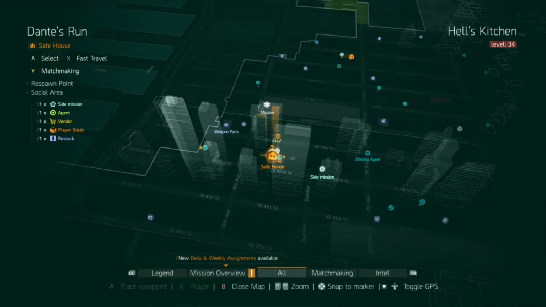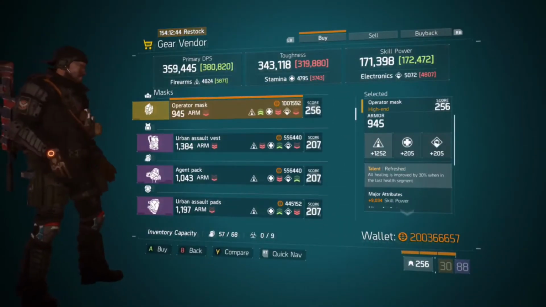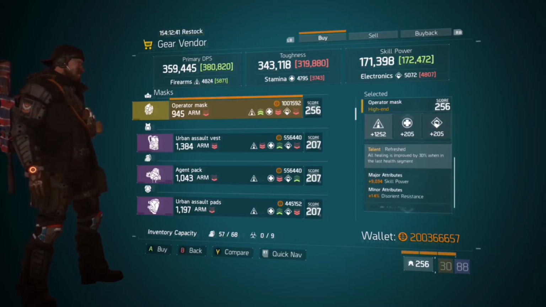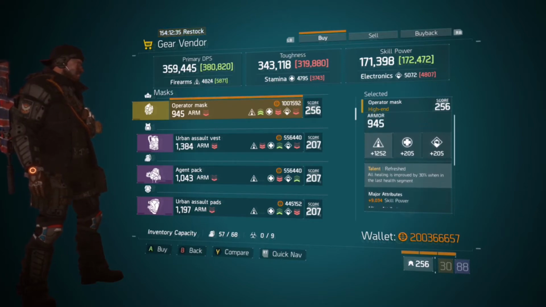Next up, you have Dante's Run Safe House. At Dante's Run, it has a Refreshed Mask. The Refreshed Mask has 945 armor, so middle of the road armor. Great firearms roll, 1252 out of 1272, so really good. It's got skill power on it, which if you're running Refresh, you're trying to get 30% more healing, right? And with the extra skill power, it's a good combination.